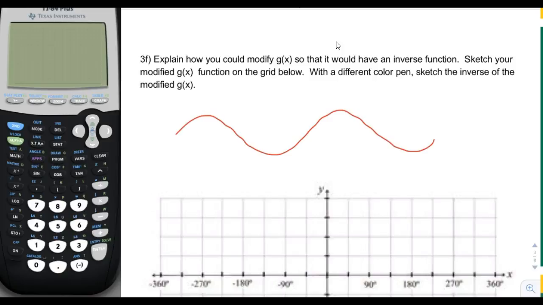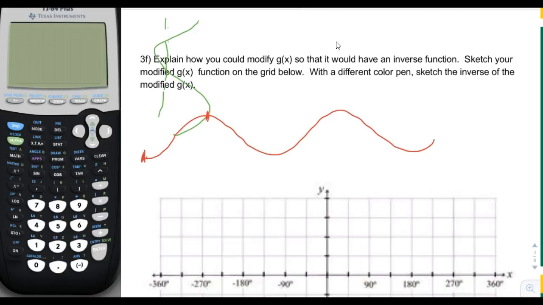The complication with the sine function is it goes on forever. So when you reflect it over y equals x, you end up with a relation that has an infinite number of y's for each x, and so if you do the vertical line test on it, it cuts it in a million places. So how do you avoid that? Instead of making the function go on forever, you cut it off.